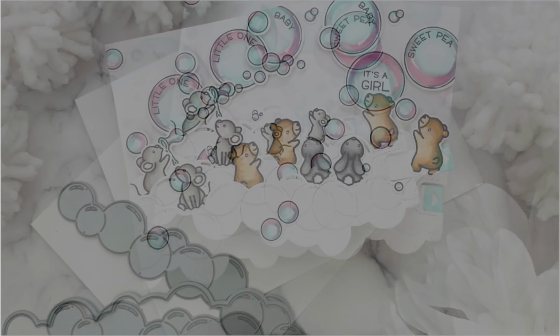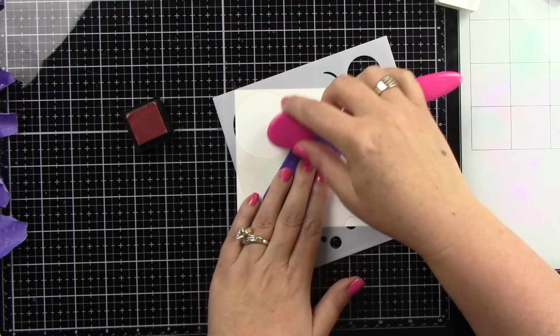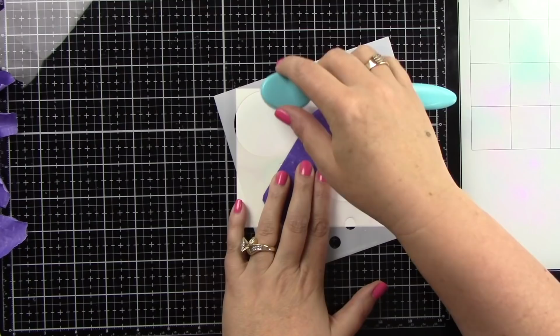Today I'm excited to share with you this sweet baby card using the new Swish and Pop pull tab die. Now I'm actually starting by stenciling the background, and I'm using the Bubbles stencil with ballet slippers and merman ink.